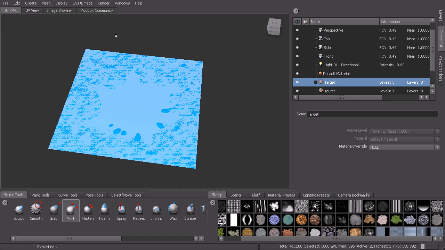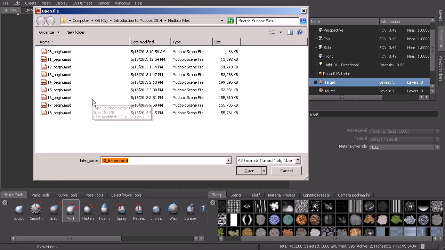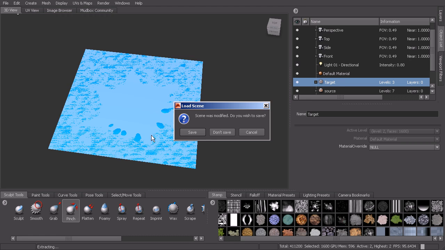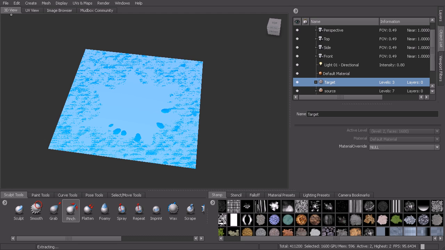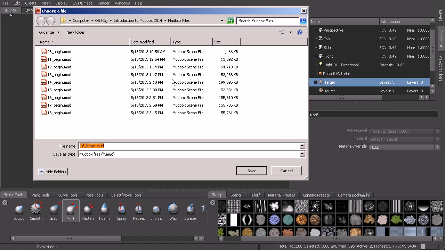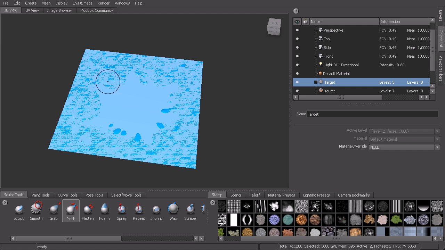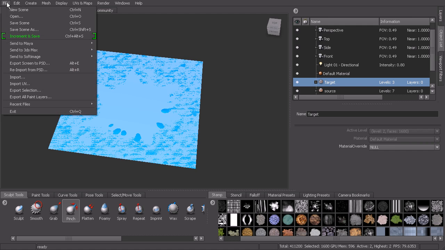So to actually apply this, let's go back and open up our scene with our couch in it. So I'm just going to open up 18 begin. You can save this, and I actually probably do want to save this so that you guys can see it. So let me save this really quick. We'll just call this VDM progress. It'll be kind of an auxiliary file, just in case you want to practice recalculating or rebaking it.